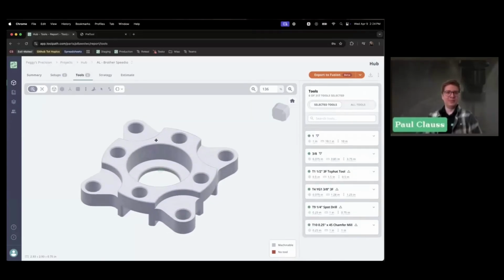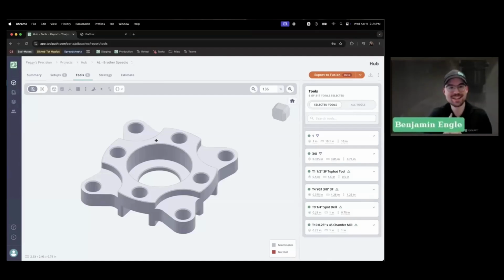So Tim, Ben, and Scott, you're going to be in the shop making this part. Any feedback on the tool selection that Toolpath gave us here? Yeah, I do like to start, especially with aluminum parts like this, with a face mill right across the top. Is there a way, can you show how to control that? So Tim wants to add a tool, specifically a face mill. Ben, what's on your mind?